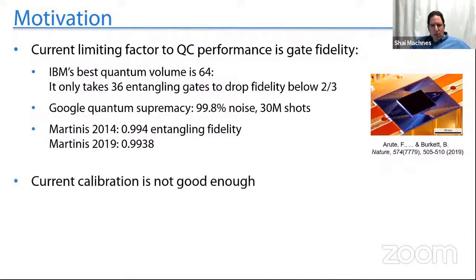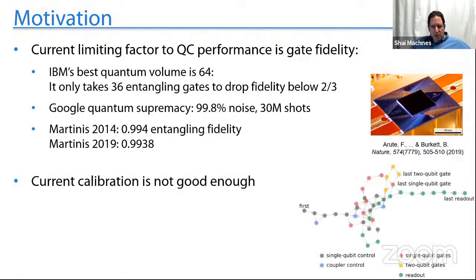Now, why is this? Why are we stuck? Because the way we currently calibrate the devices is not very good. This is a graph from the Google supremacy paper, and each little circle here is a manually coded custom calibration script. You might be able to see this is a directed graph, and they need to repeat some operations, etc. Each of these circles takes about a PhD thesis, so we're talking a lot of man years. Now, this is super specific.